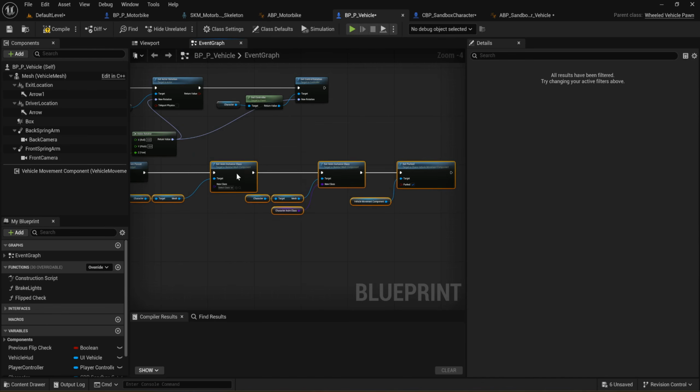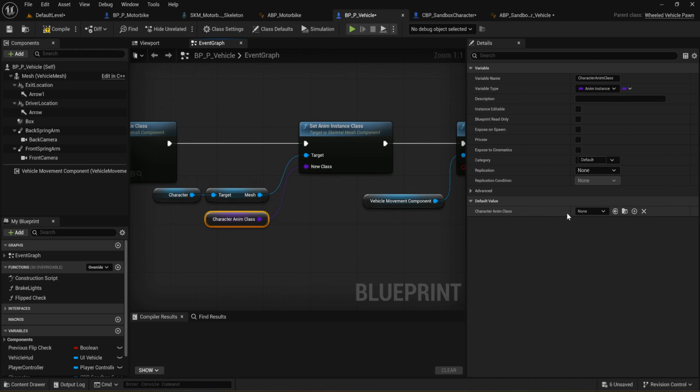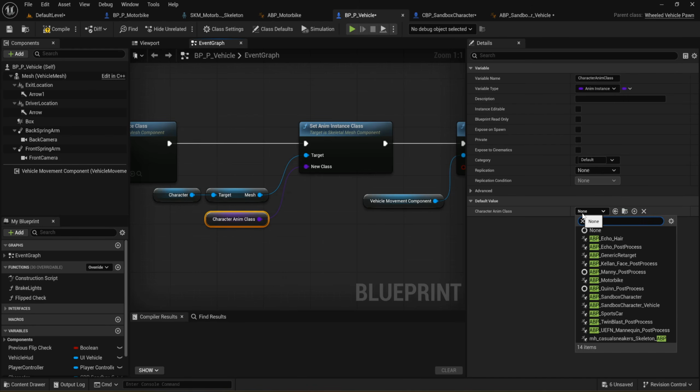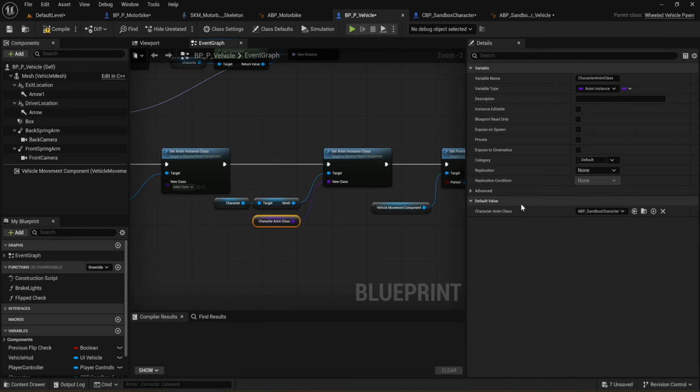We set it to empty class, and then this character name class is ABP sandbox character. So when we exit the vehicle, we switch to the animation blueprint for the motion matching of the character.